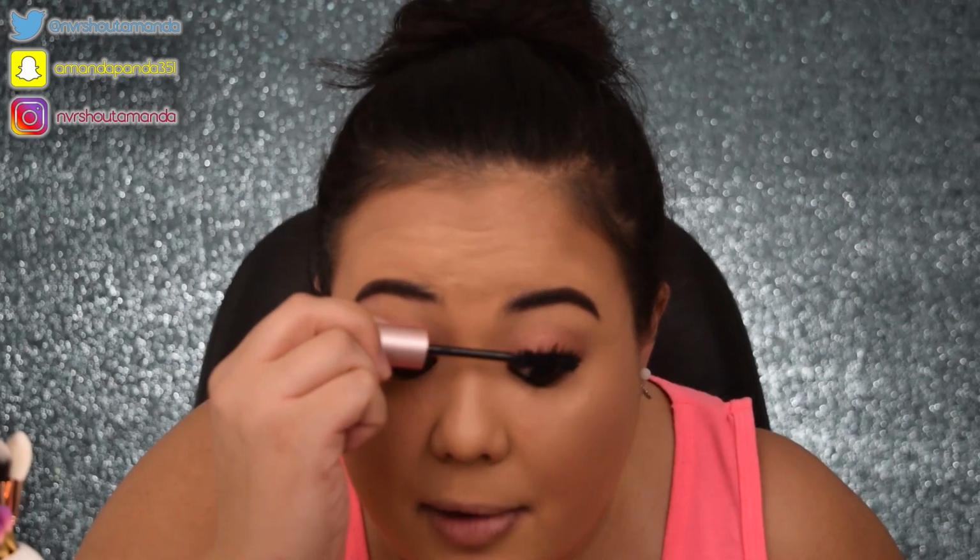There we go. Now that I'm doing a second layer, there is the volume. And I do see my lashes wanting to curl with this mascara.